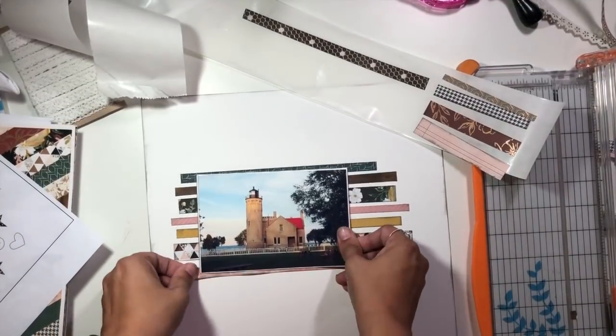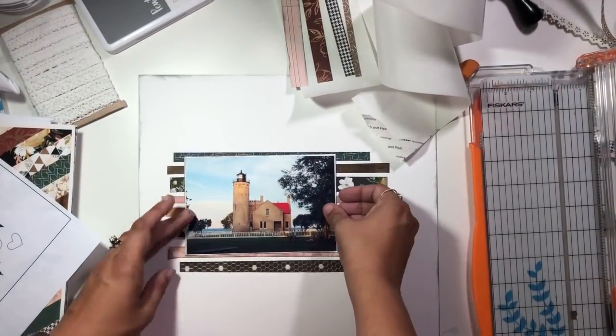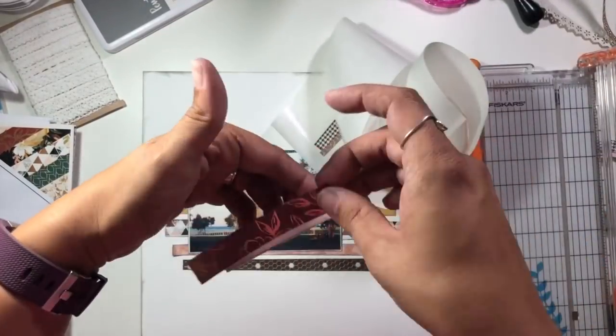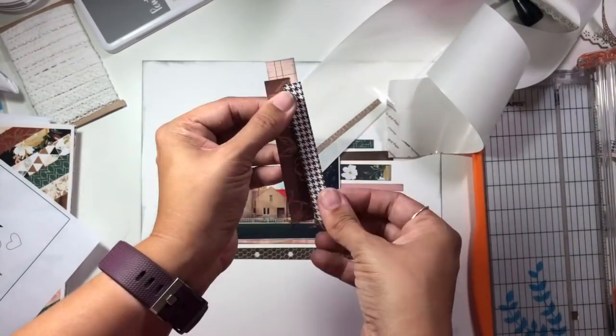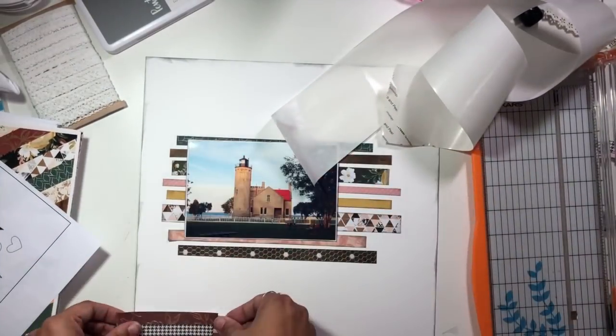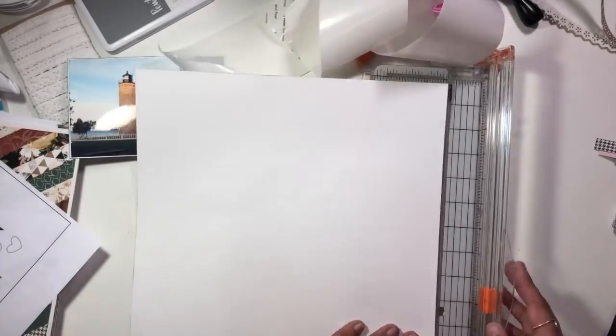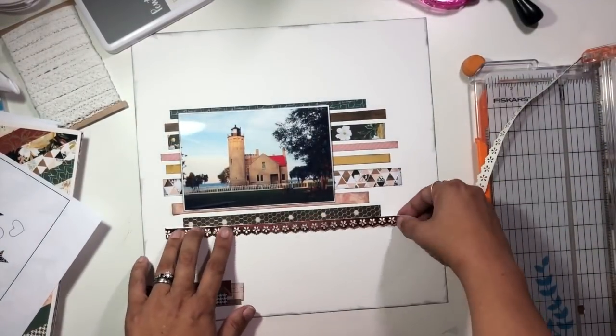So I'm just making sure that I have enough strips to cover my entire layout, and I want to have one extra strip down here at the bottom because in the sketch itself there is an area that has some texture to it, so something other than paper. And so I've pulled out some trims that I'm going to use for that. And then I layered up some additional pattern papers down here in that bottom left-hand corner, which is where there is an embellishment cluster in the sketch.